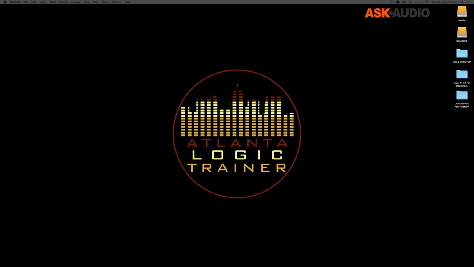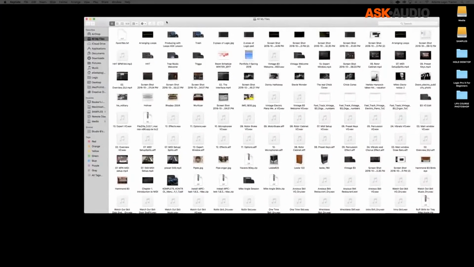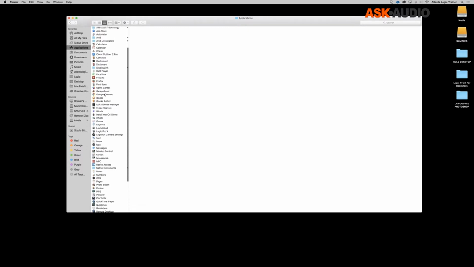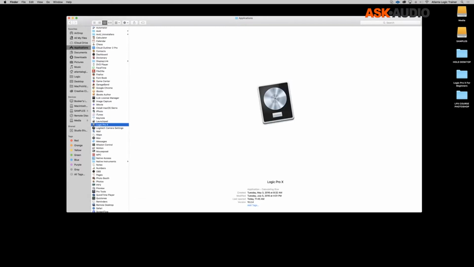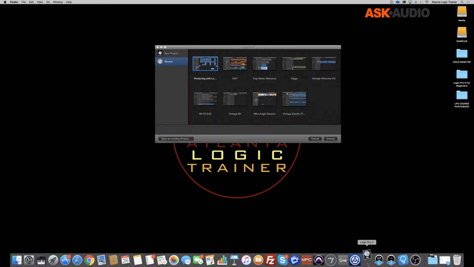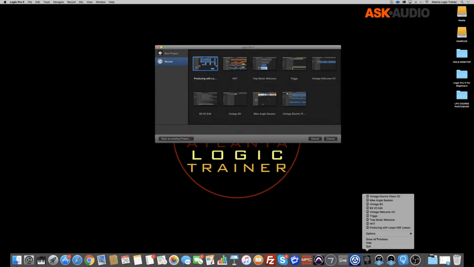And from a Finder window, which is popped up on my other screen over here, if you go to your applications, you'll see the Logic Pro X, and you can just double click it from there. And I'll go ahead and do that. If I double click it from there, it's actually going to bounce in my dock down here and open up. If you want that to stay in your dock, you can just control click on it and go into options and say keep in dock. I keep it there because I use Logic for pretty much everything, so it stays there.